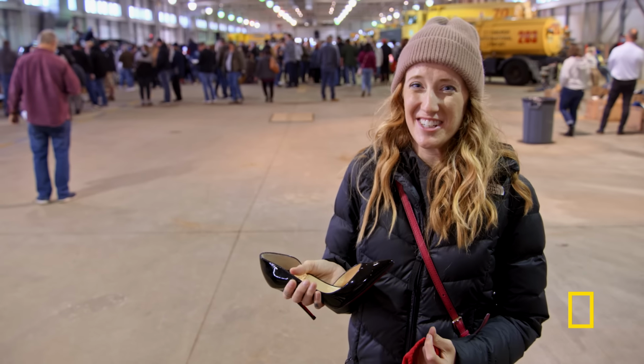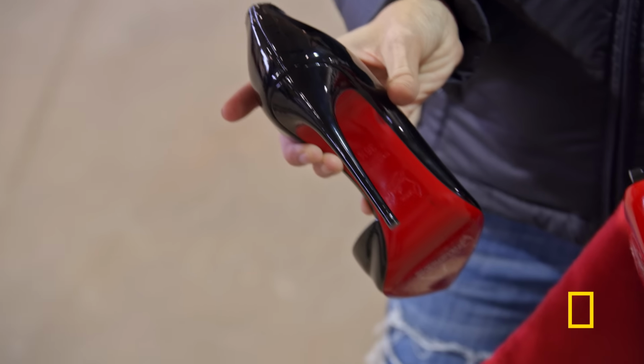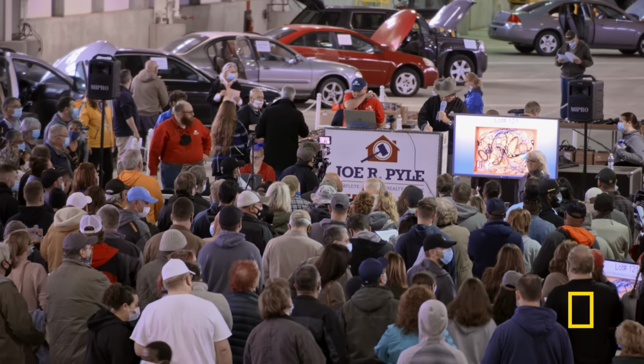Why not go for the shoes, especially the red bottom shoes? I think it's still setting in that I actually won them. Most years, the Airport Authority auction raises more than $150,000. The money that's raised goes to the Airport Authority Foundation, which supports military scholarships, those types of things. Yeah, this is our first time. Probably won't be the last, though. Oh, yeah, come back next year for sure. Go home and play with our new toys.